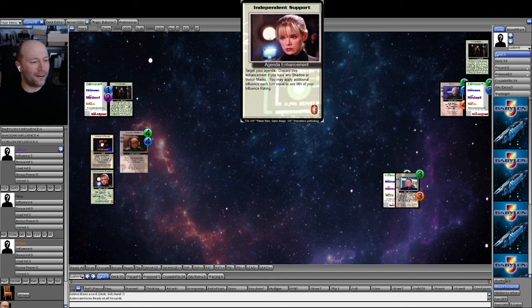So the other guys just rotated to build influence, so they are at 6. The Satori player is at 5. So he will start, and what does he do?